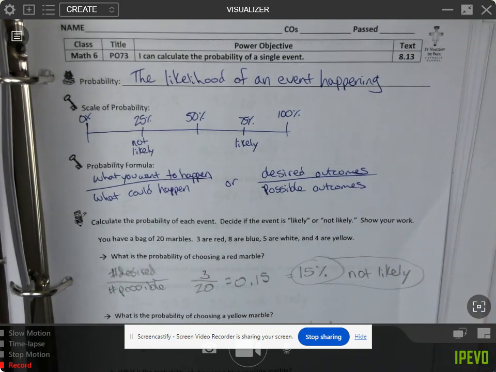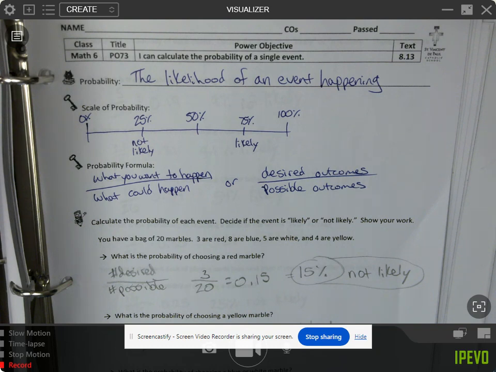See, PO 73, it is a PO. We do have to pass this. There are a few of us that have power objectives from the last test that we have to pass. Remember, if you have a power objective not passed, you have to come in the summer and take a tutoring class with Mr. Schultz to pass it in order to move on. So we have to make sure all power objectives are passed.